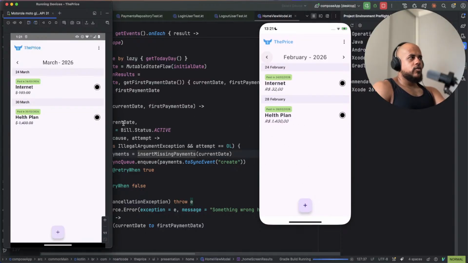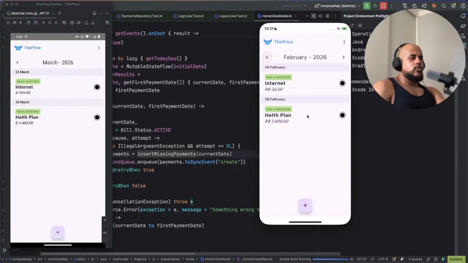But the first thing I will receive from this side is just the bill. And then this device will try to create a payment as well automatically. And that's when we have two payments created, one from this side and another from this side, because this is automatically creating.